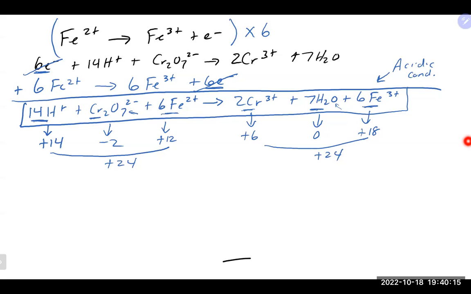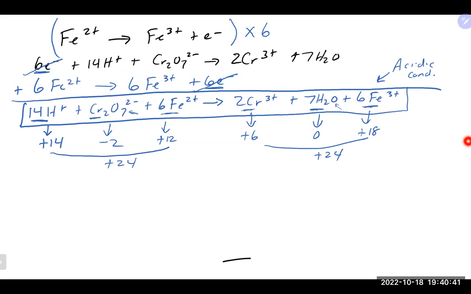They should be balanced like a normal equation, same elements. And once again, the charge on the left and right doesn't have to equal 0, but it does need to equal the exact same number on both sides. You're positive on both sides, negative on both sides, or maybe even 0 on both sides, but it does need to add up to the same number. Any questions on how to balance this in acidic conditions?